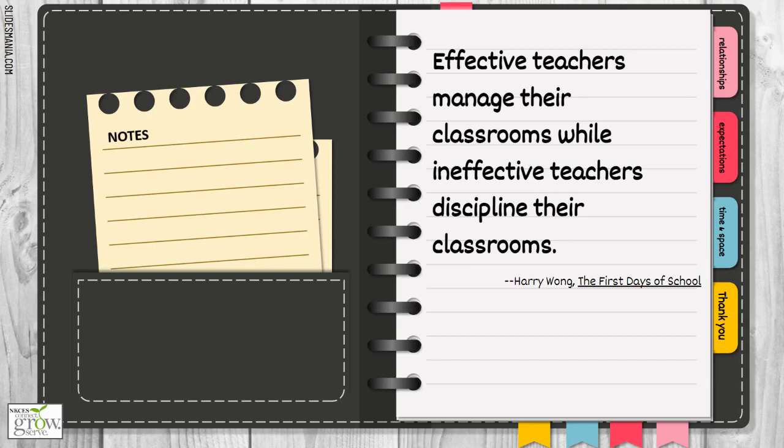Those who manage their class take a proactive approach to helping students make good choices and focus on their important academic work. Those who focus on discipline take more of a reactive approach. They might wait for students to make a poor decision and then assign a consequence. The thinking in this reactive approach is that the consequence that's doled out will cause the student to keep from making that same choice in the future. Unfortunately, we know that that rarely works.